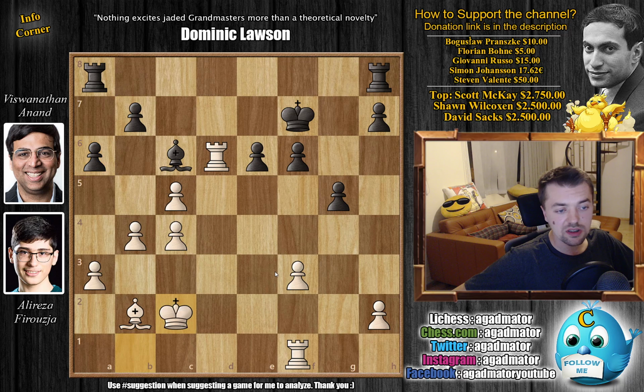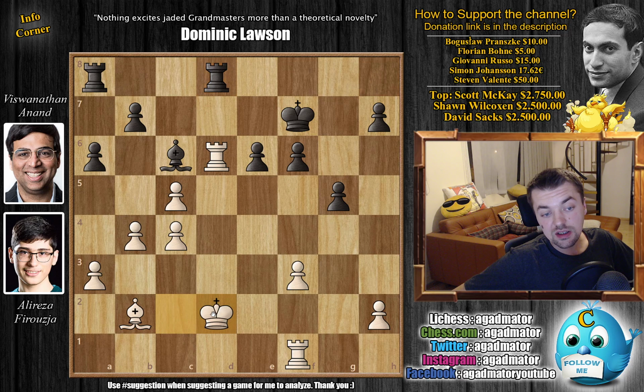We have king to c2. Alireza wants to bring the king to e3, maybe even further in the future. Rook h to d8 now, preparing a nice rook trade. We have king to d2. There's no way to take advantage of this weird position of the king, so the king is just on his way to e3. And then now e5.